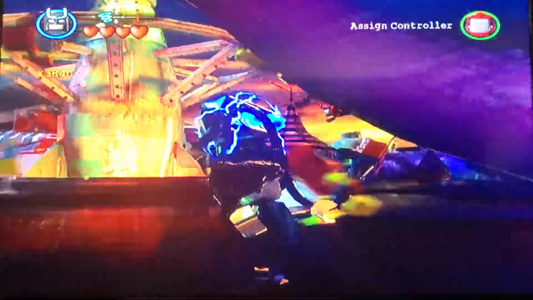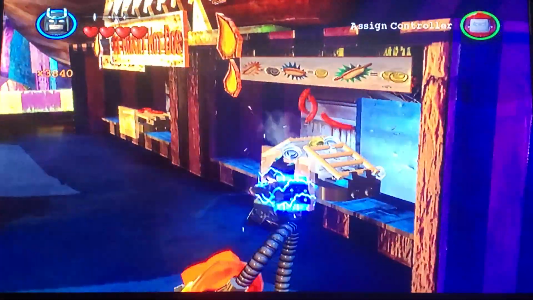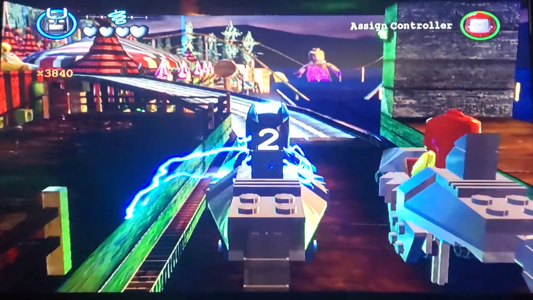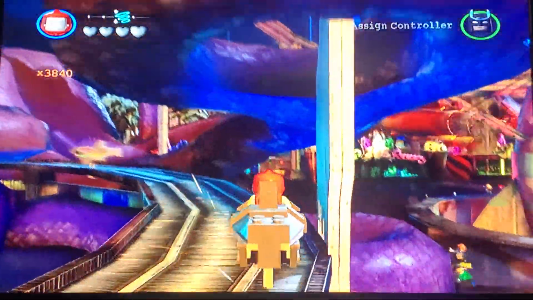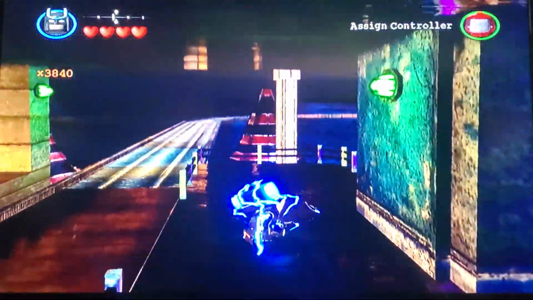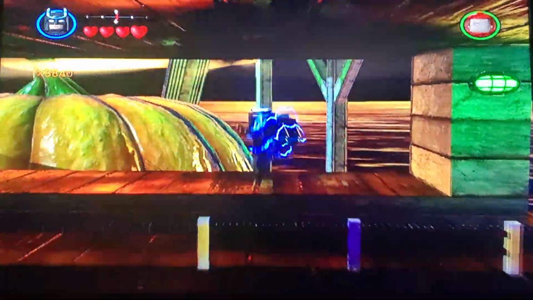Nothing there. Maybe on the other side. Over through here. Not there, but over here. It's a roller coaster. Is it like a race? Oh. Dang it. So if you click triangle, then... Well, I don't know where they went. Okay.